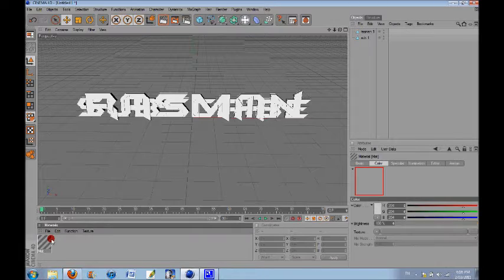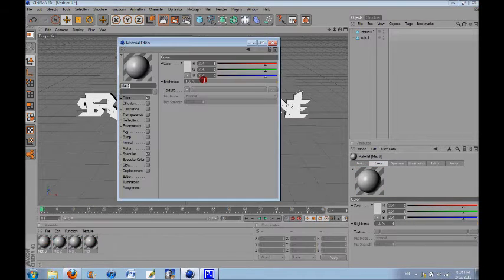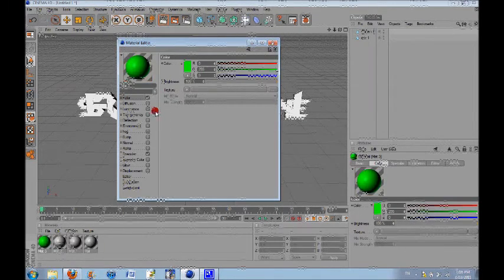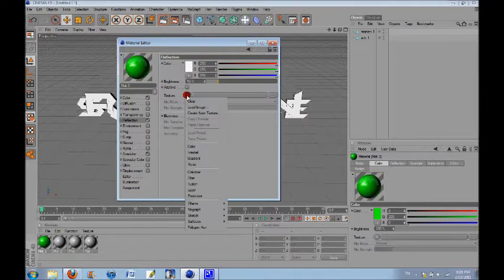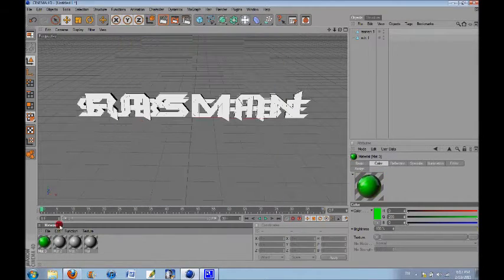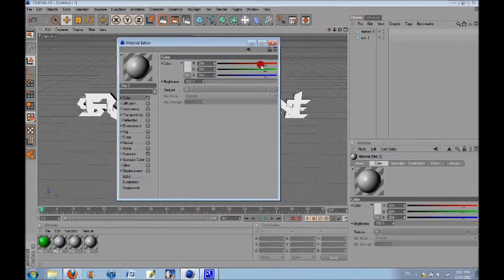Next you want to make some colors, so you want to make 4 colors, and you want to make ones that you want to see on the outside and ones that you want to see when they break apart. So I'm just going to make some quickly here. Be a green, a red.